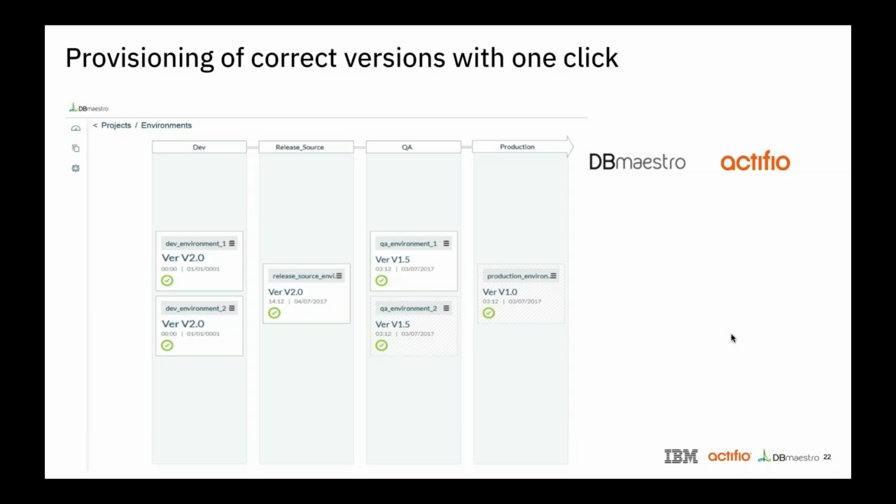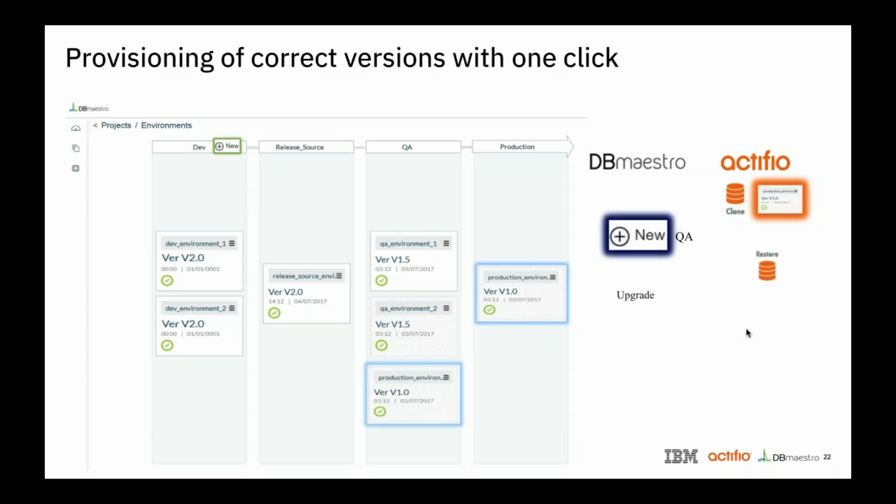You want to now spin up another environment very efficiently to test your roll out to production before you actually do it. So here is exactly how such a process would look, and this is exactly what DBmaestro connects to both UrbanCode from one side and Actifio from the other. Actifio can very easily take a clone from production, which is, let's say, version 1.0, spin it up as a new QA environment. But that QA environment would be version 1.0, and DBmaestro could then upgrade that QA environment to 1.5. You could then do your automated testing on a simulated rollout to production.